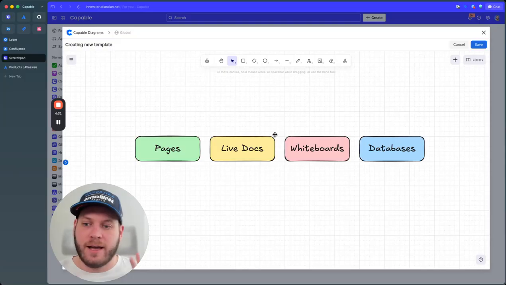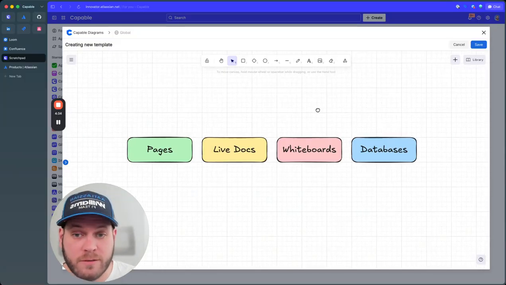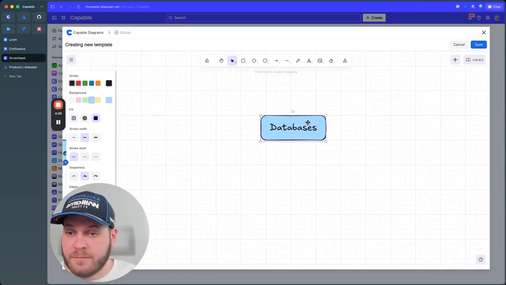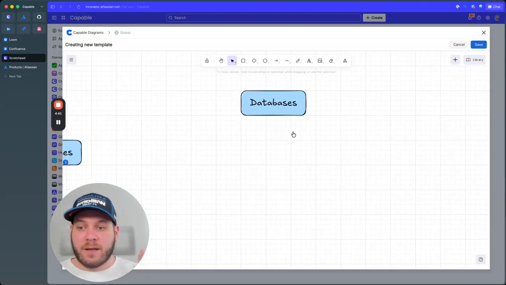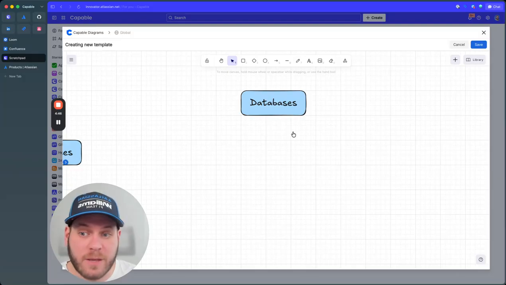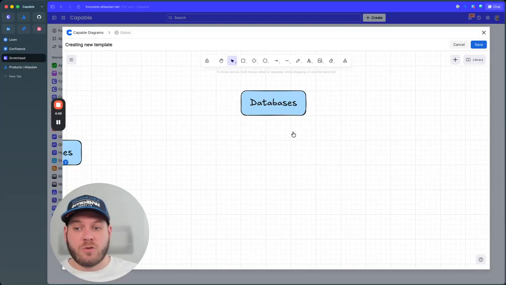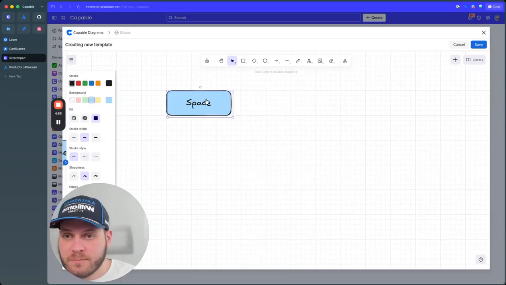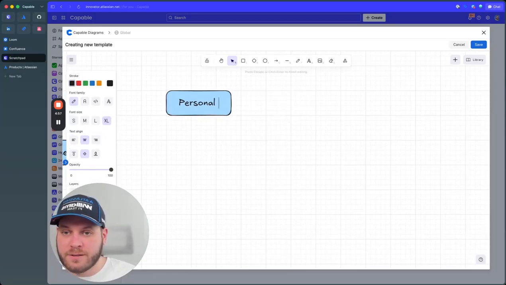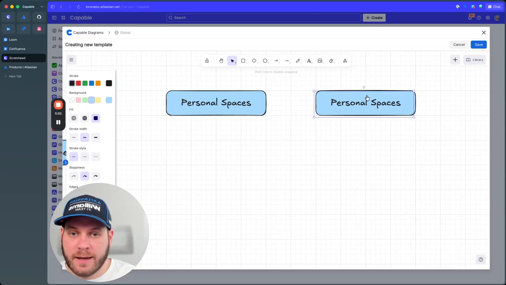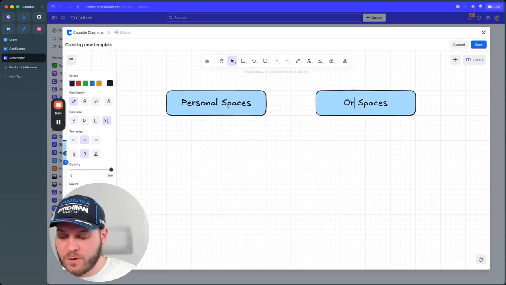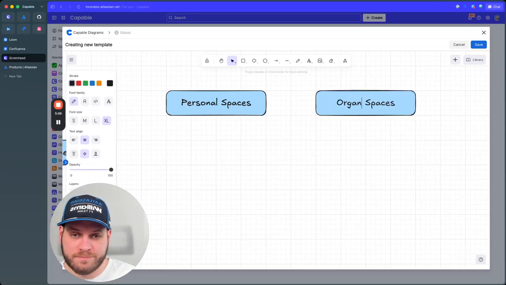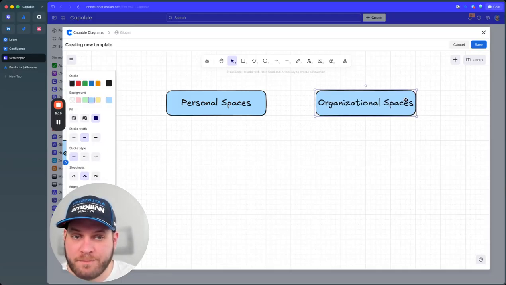Let's take a look at how you should structure your Confluence instance first. What I recommend is if you are a small team, let's say less than 50 people in your company, I would strongly recommend that you stick to having one space. So you're going to have personal spaces and you're going to have organizational spaces as well.